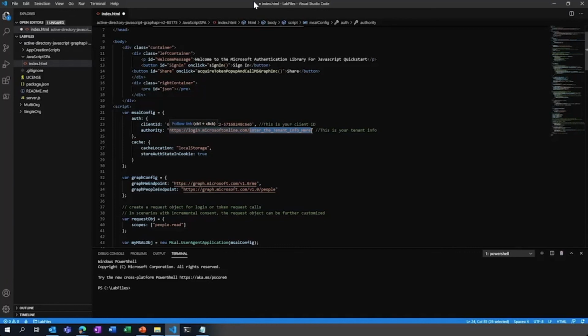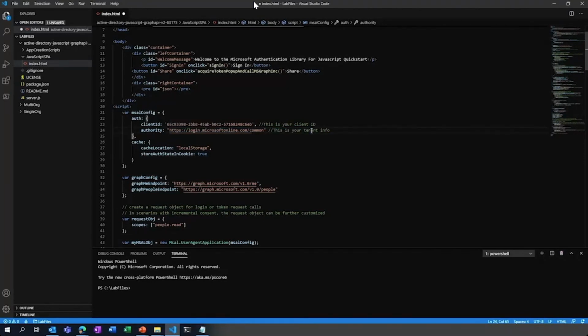There's a couple things you could do. We could add the tenant ID. If we did that, then we're restricting the application only to the tenant. We can use the word common, which is really what we're going to do in this situation, because we want to allow our tenant, other tenants, as well as users on social and public accounts. We also have the ability to do organizations, which is going to allow your tenant as well as people that are federated to connect in. So here in this case, we're going to change enter tenant info to just common.